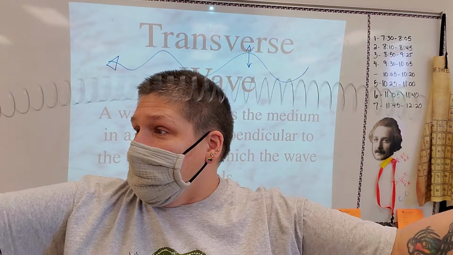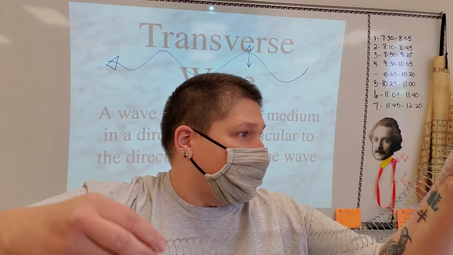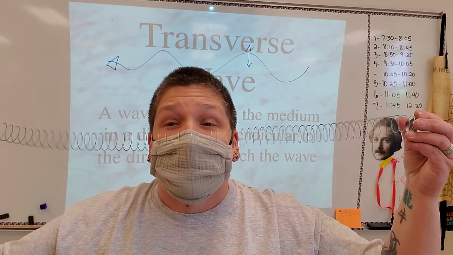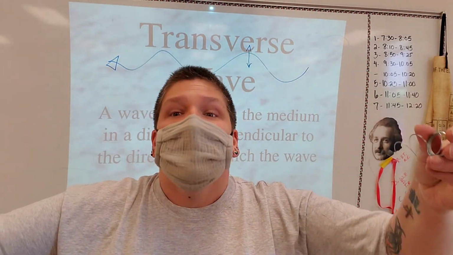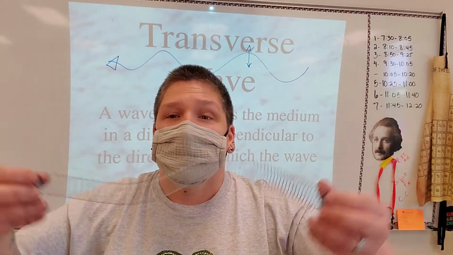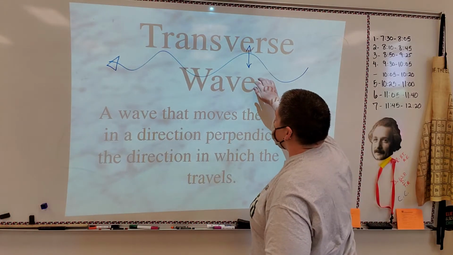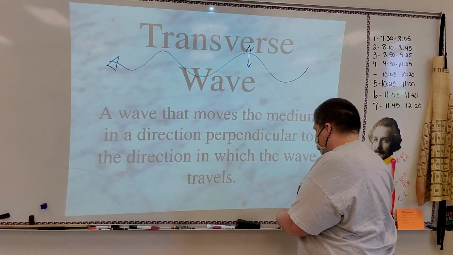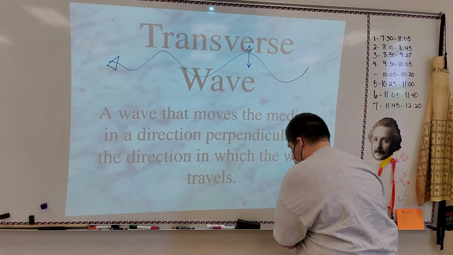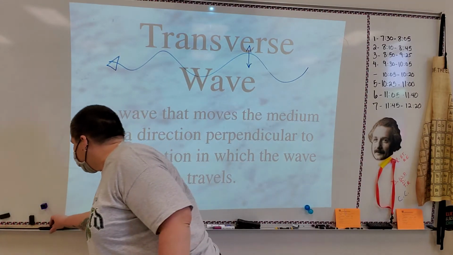And maybe the wave is going this way, it's going this way. But the medium, this coil right here that I'm looking at right in front of my eyes, no matter what's going on here, that medium is just going up and down. Okay, that's a transverse wave. I always start by teaching transverse waves because it's the easiest to write things like crest and trough, etc. Easiest to understand that.